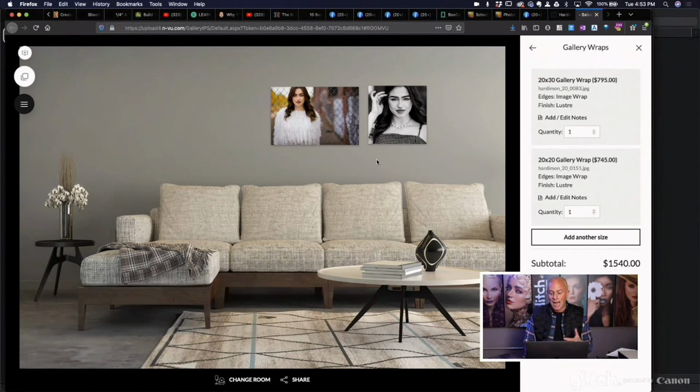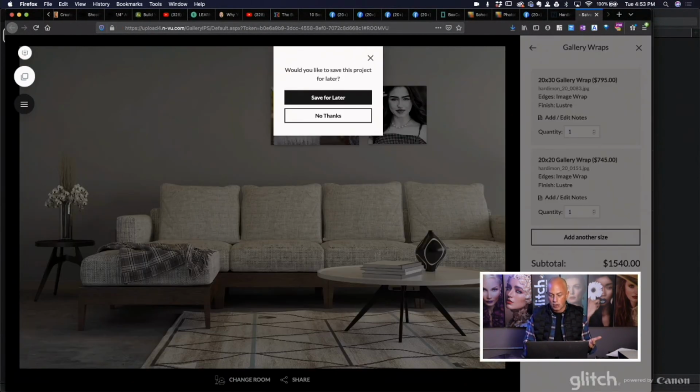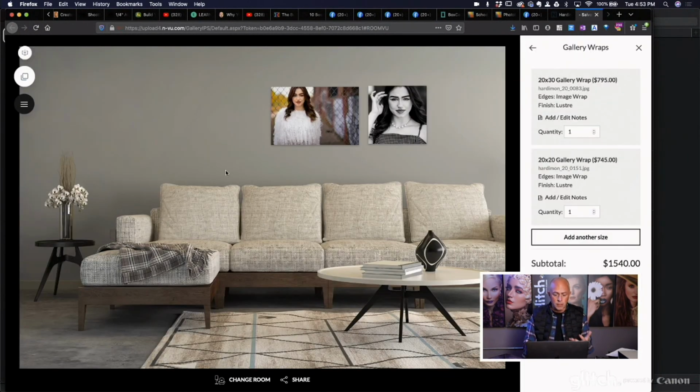So I could now save this, have the client come in, right? Not done, save for later. There's all sorts of things that we can do to make this easier for the client so that when they come in, you're going, hey, I took some liberty. Here's some potential clusters. Here's some potential 4-ups. Now, I will tell you we don't do that, only because the client experience, they actually enjoy participating in it. So we know what we want them to have on their wall and we'll guide them in that direction. But for the most part, we just want them to have a good experience participating in this, right?